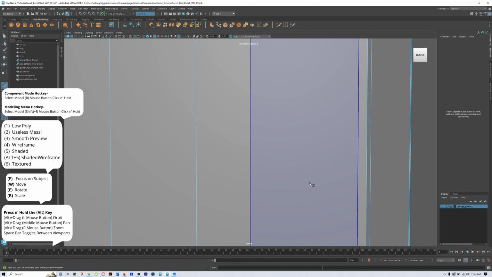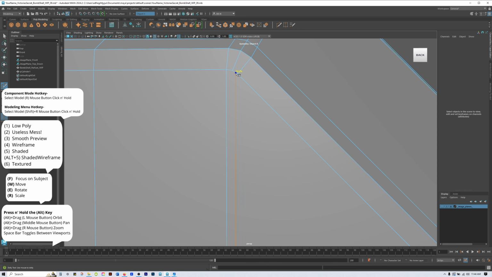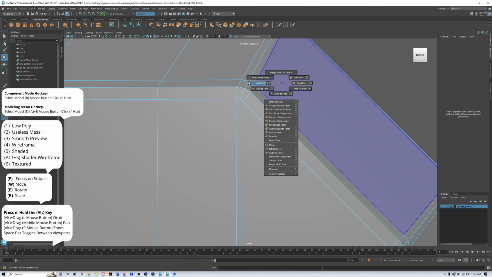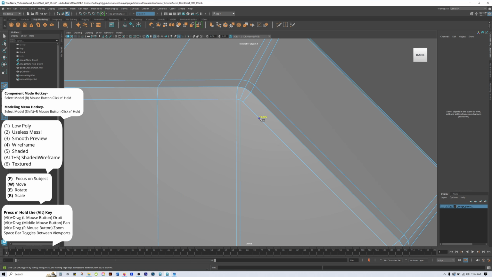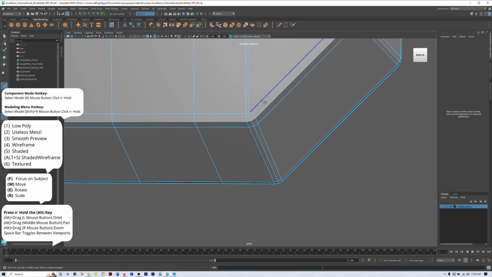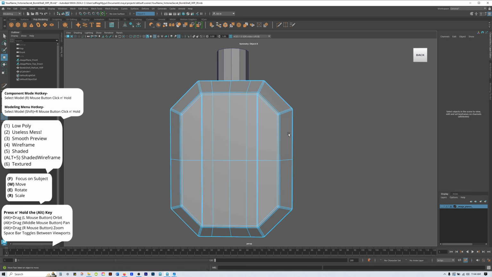Always make sure it snaps. Zoom in. Click on the line, don't let go. Snap it. Press W to finalize the tool. Shift right click, multi-cut again. Click on the line, snap it. Zoom out, pan down. Click on that line, making sure it's blue. Snap it. Press W to finalize the tool.